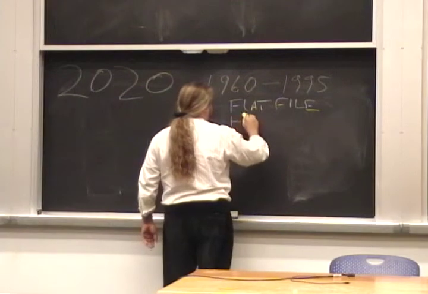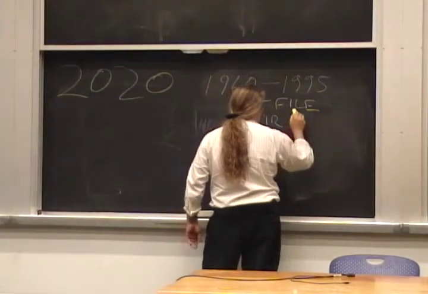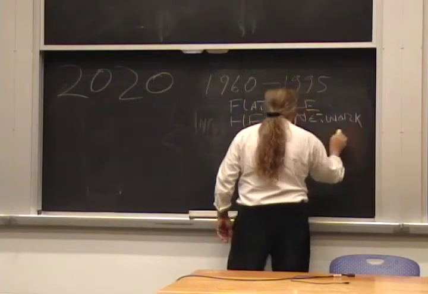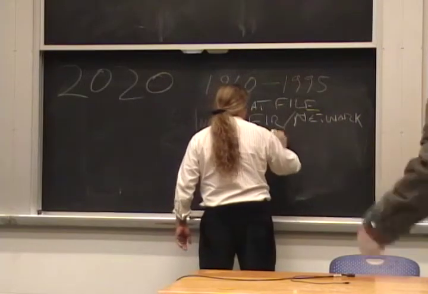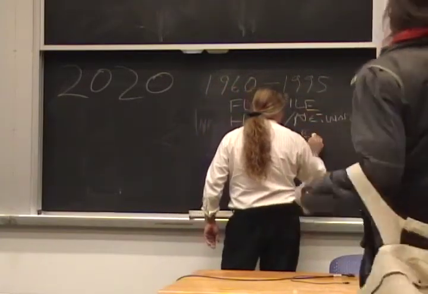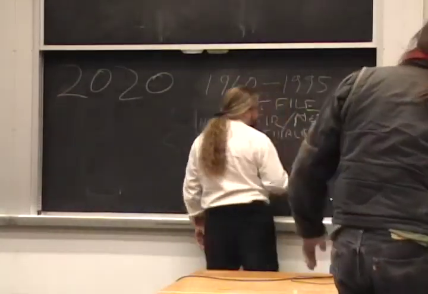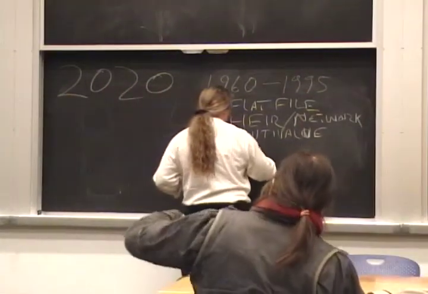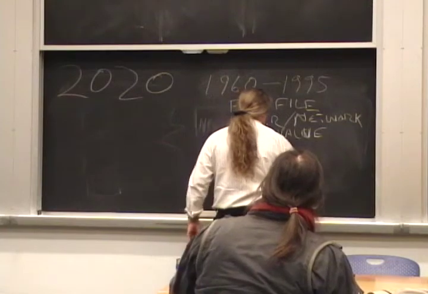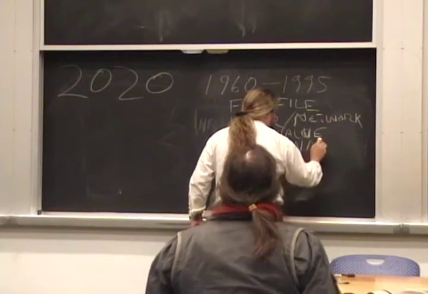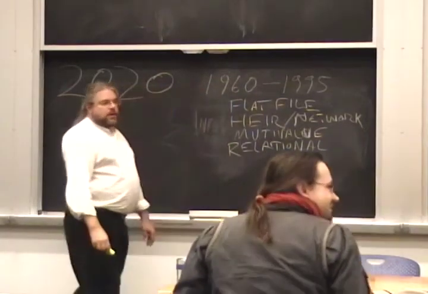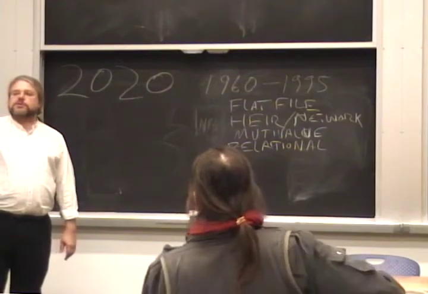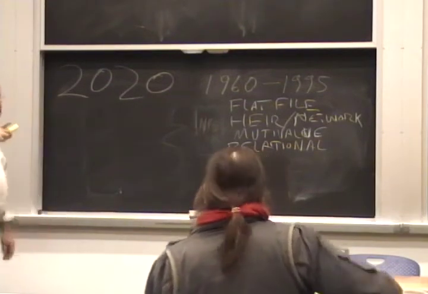And then came hierarchical and network, and then your multi-value databases, plus some other random exotic databases for different purposes. And then finally, coming latest, was relational. I would put associative array in there also. That was actually my other idea for the keynote, so we'll talk about that later.